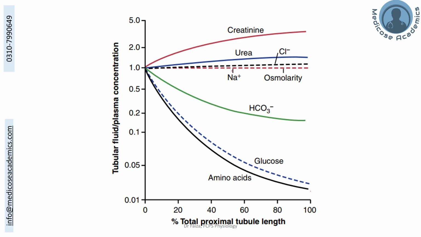Sodium and water are absorbed approximately the same amount, and the osmolarity seems close to the plasma osmolarity, so the concentration ratio is approximately the same. Urea and creatinine are absorbed less, rather secreted, so their concentration in the tubular fluid to plasma is rather increasing across the length of the tubular segment.